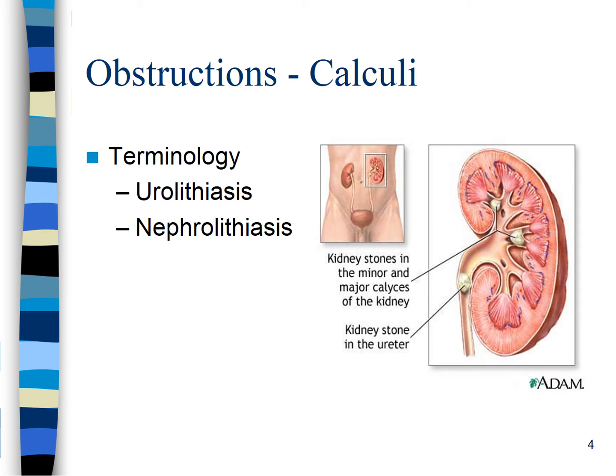Okay, the first problem that we're going to talk about that you may come across with one of your clients is a urinary tract calculi, also referred to as a kidney stone. This calculi or stone creates an obstruction, and depending on the location of the obstruction, you will hear various terms. Urolithiasis is when there's a kidney stone that's stuck in the ureter, and nephrolithiasis is where a kidney stone is stuck somewhere in the kidney.